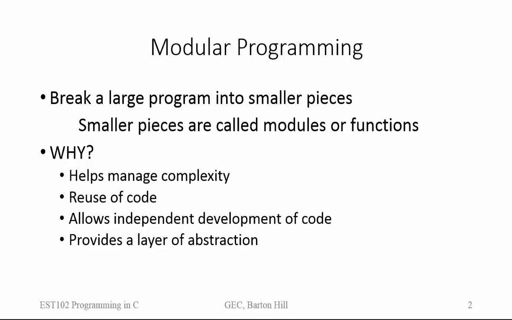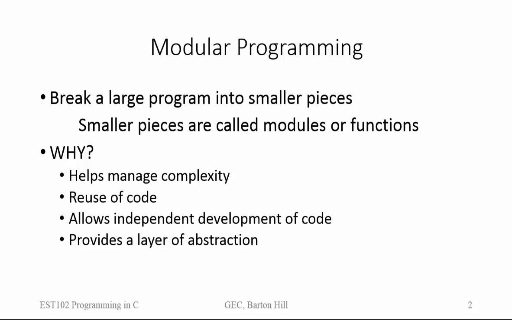Okay. Now why are we splitting this large program into smaller pieces of code? This is to help manage complexity. Since we are dividing into smaller codes, it will be easier to read and manage. Another advantage is reuse of the code. Since we have these small pieces of code, they can be used at other places of the program or maybe in other programs. Then also it helps independent development of code.